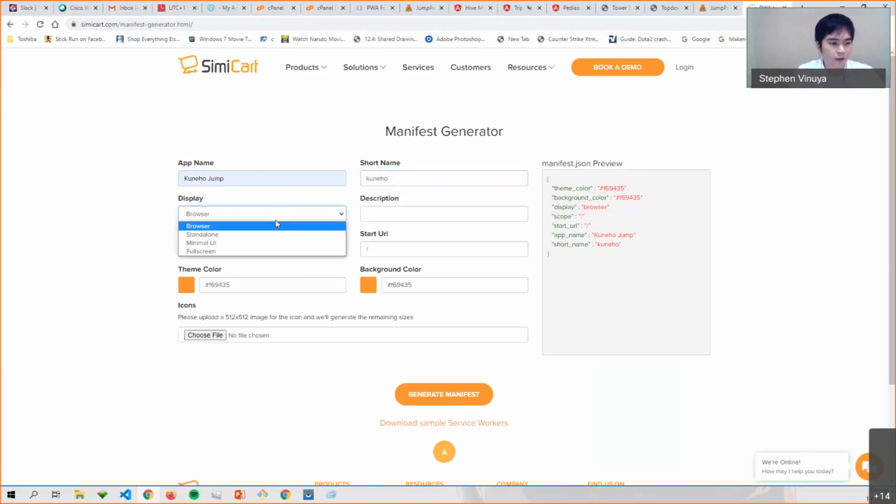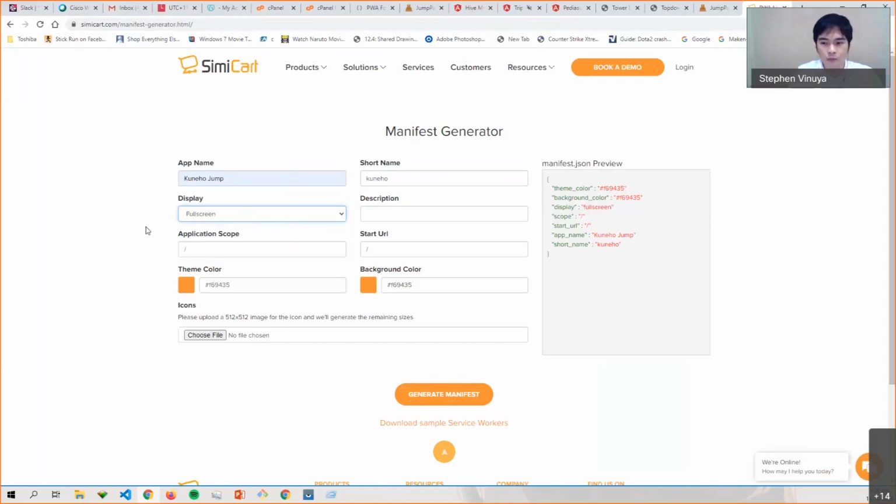And display. Display options are categorized into four types when you're developing a PWA app. Do you want it to be full screen? Full screen means it won't have an app bar. The others are minimal UI, standalone, and browser.